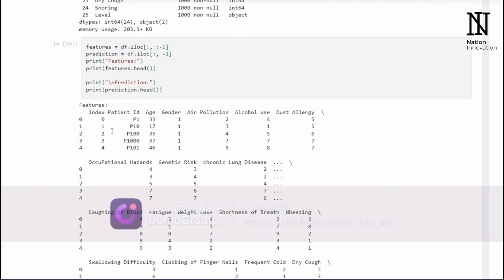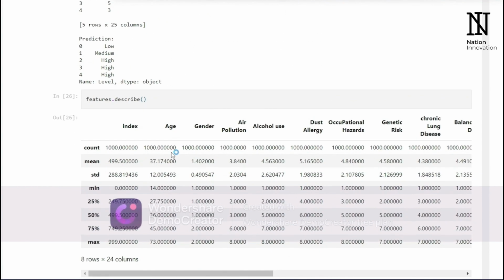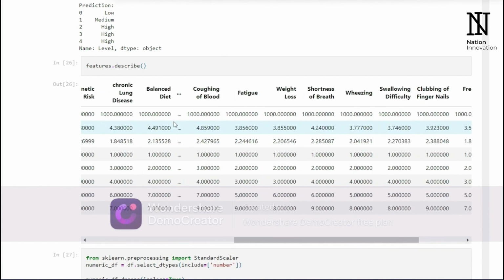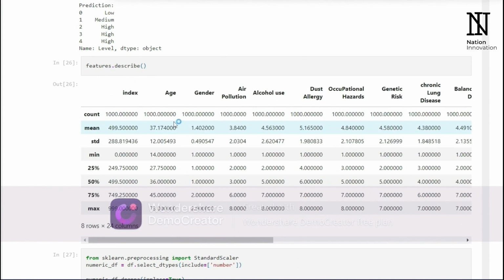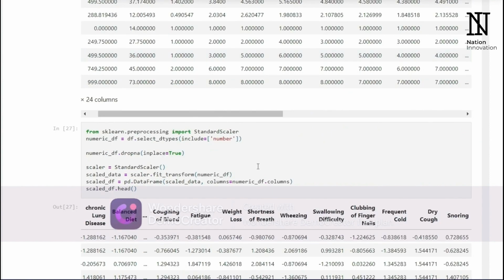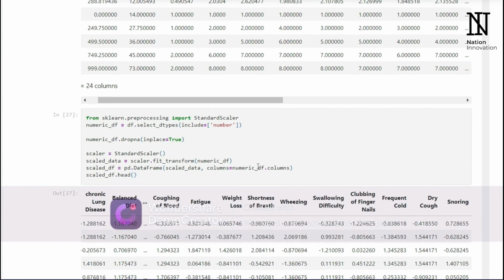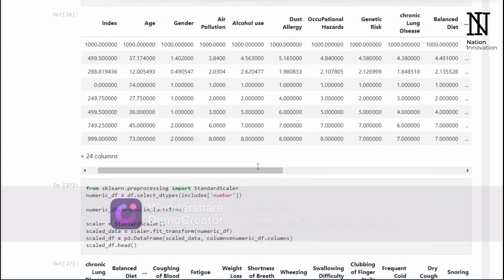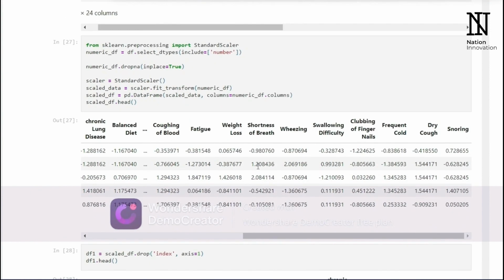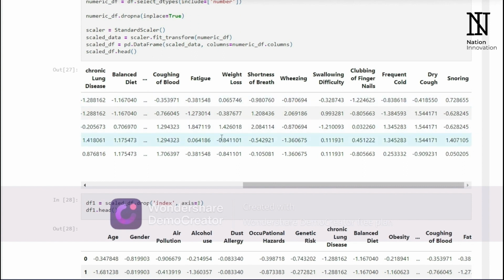Here you can see the head of the dataset, and moving to the next, we are going to see the features of the dataset. You can see the count in every column is 1000 because we are taking 1000 rows, and the rest of the data is shown here. Then we are going to do some preprocessing like standard scaling so that we can reduce the influence of unbalanced, or more precisely unequal, data. So here we have done scaling using StandardScaler from sklearn. This is some sort of pre-processing.